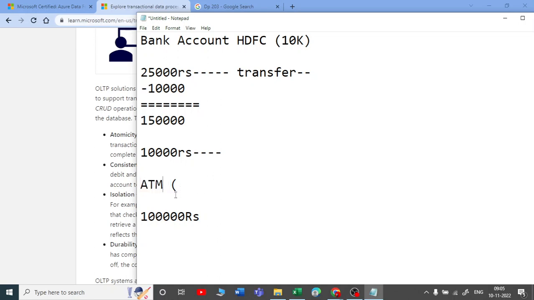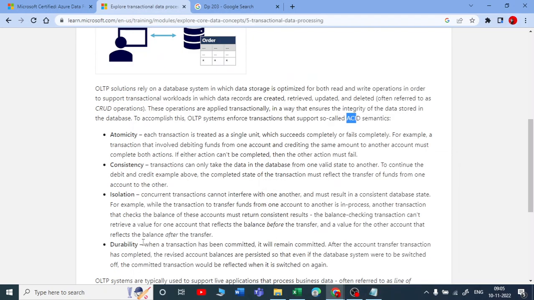But what can happen is that you do not get the money, but the 10,000 is debited from your account. Then you have to contact your bank and raise a complaint, and then you might get your amount back. This is what leaves your system in an inconsistent way. So this is all about ACID transactions: atomicity, consistency, isolation, durability.